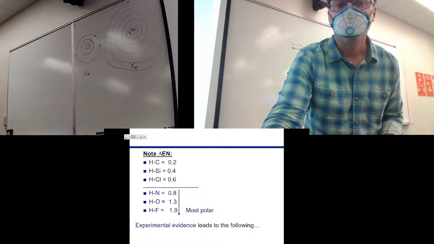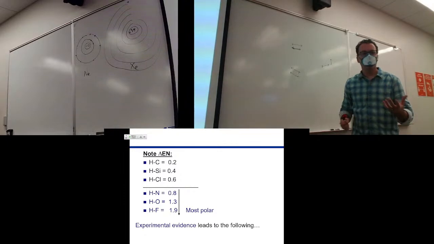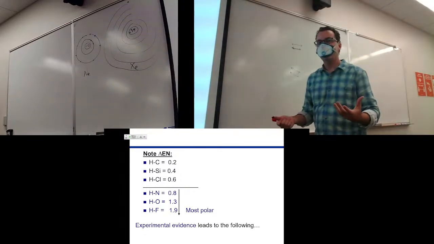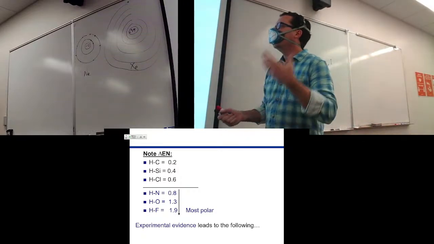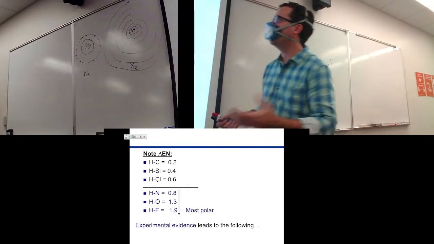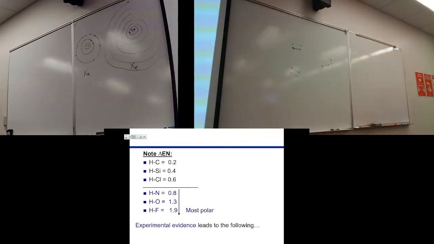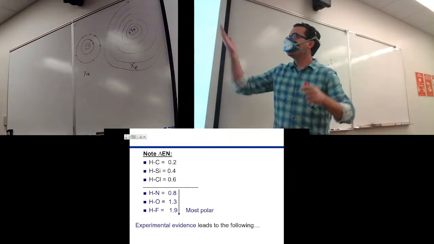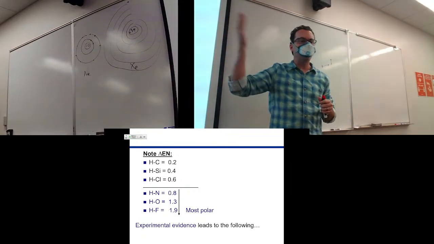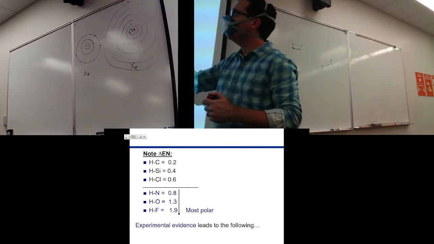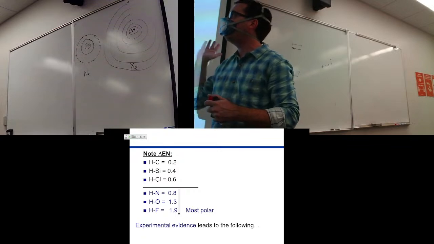There we go. So why is that? Well, we're going to turn to electronegativity again. We examine the difference in electronegativity between an oxygen and a hydrogen, a nitrogen and a hydrogen, a fluorine and a hydrogen, and all the others with hydrogen. Carbon-hydrogen, the difference is about 0.2, depending on the electronegativity table, which is tiny. That's why we think of carbon-hydrogen bonds as fairly nonpolar. Hydrogen-silicon is not very big either. Hydrogen-chlorine is a little bit bigger, but still not great.